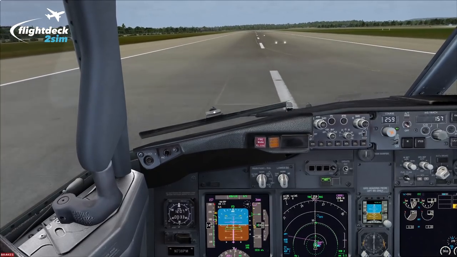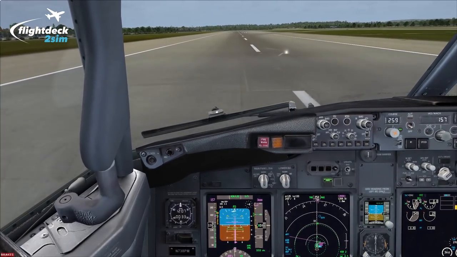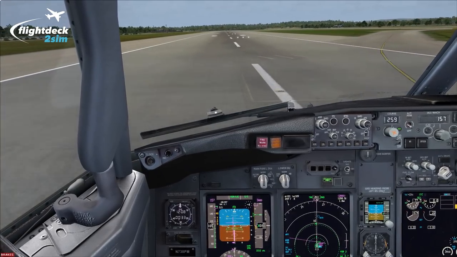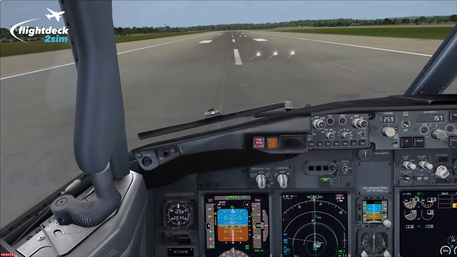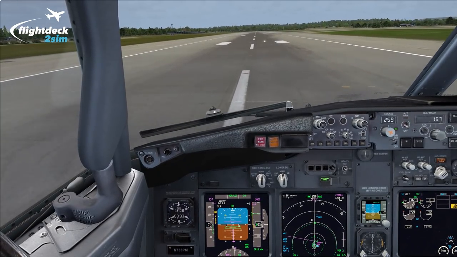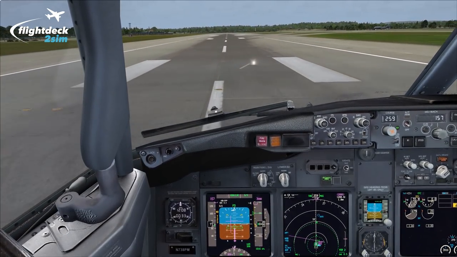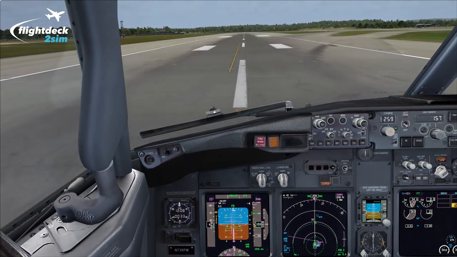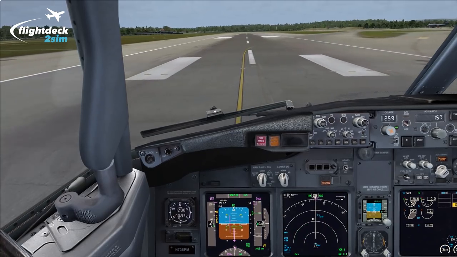We still select reverse thrust on the operative engine. Okay, we still use reverse thrust. And using rudder to now maintain center line. 100 knots. 80 knots, cancelling autobrake. 60 knots, go to idle reverse on the operative engine, and we'll take this rapid exit taxiway here to the right.